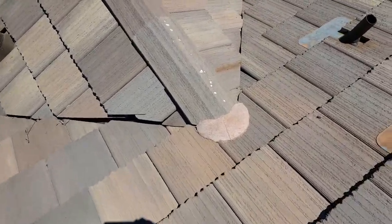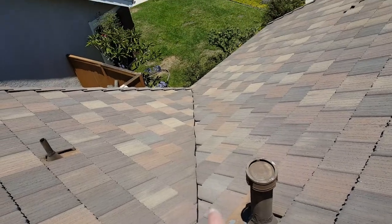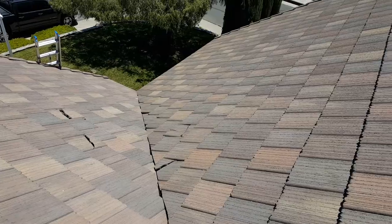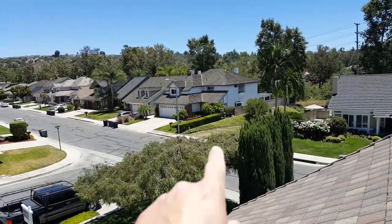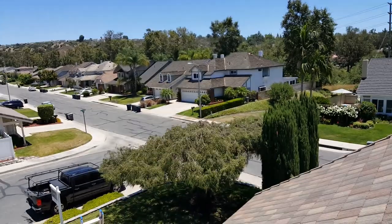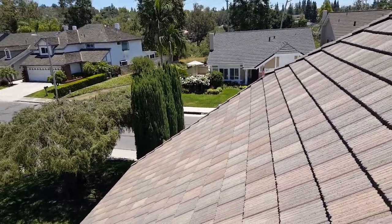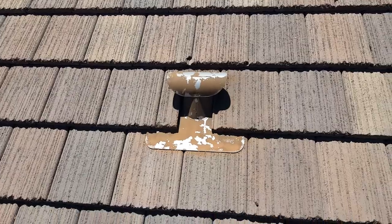While a little bit of dirt and debris does get in there, I can get up close and look down inside and they're pretty clean. In fact, right across the street they have a big open valley and there's a bunch of dirt and debris in that one — so it gets in there kind of no matter what. So the inspector called that out, but we really don't need to fix that.